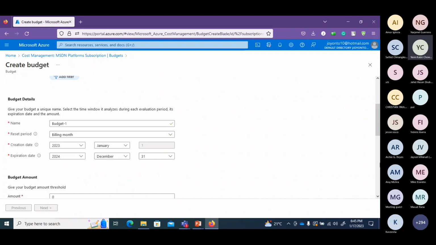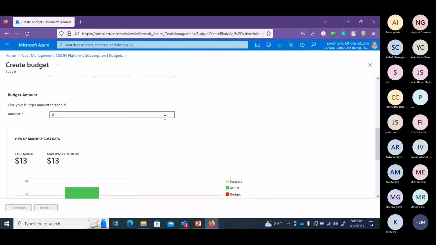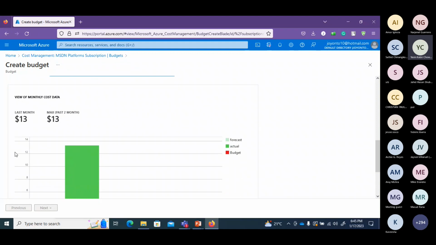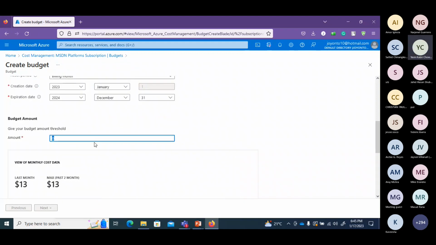I put it as it is, January to December 31, one year. For the amount, you can see that last month I had a cost of $13. Suppose my budget is $70.